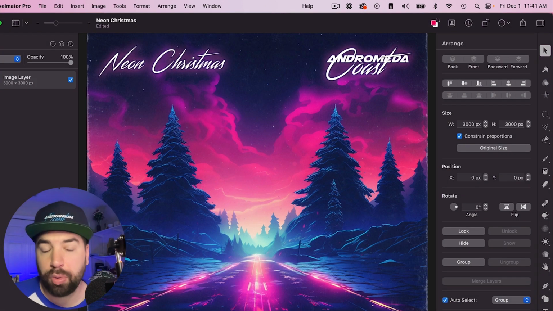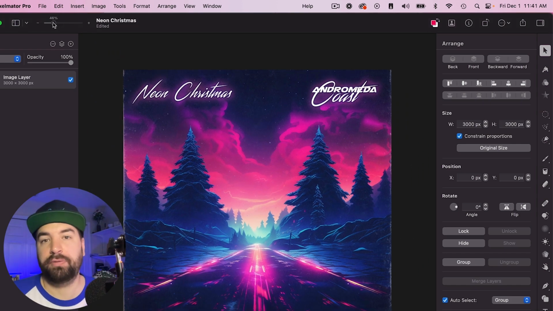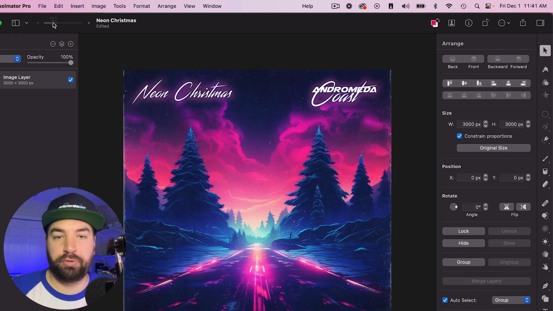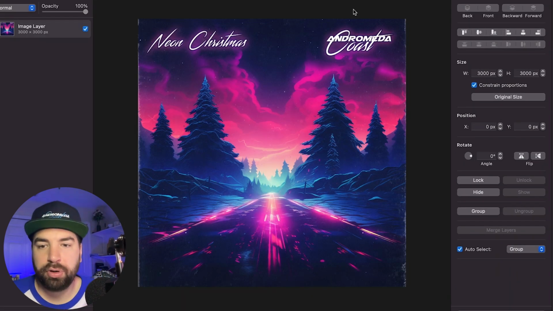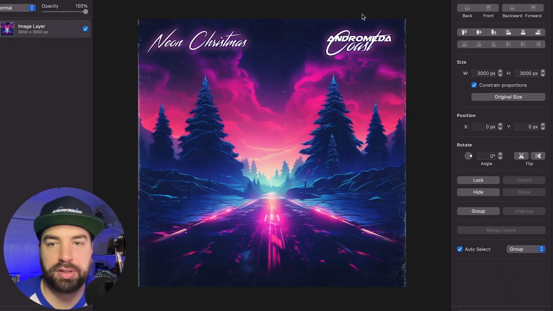I use it probably more than Photoshop, and it is Pixelmator Pro. This is like a Photoshop Lite or a cheaper version of Photoshop for Mac. It's just a little simpler and easier to use for me just because I'm more familiar with it. I probably should learn Photoshop more, but this is another thing. You can do the exact same thing here. You can add layers, you can add text. If you want something a little cheaper than Photoshop, you can use this.